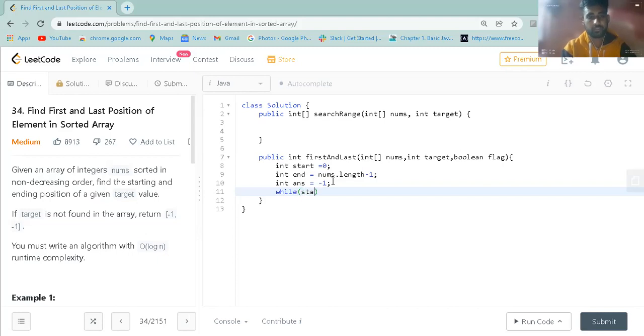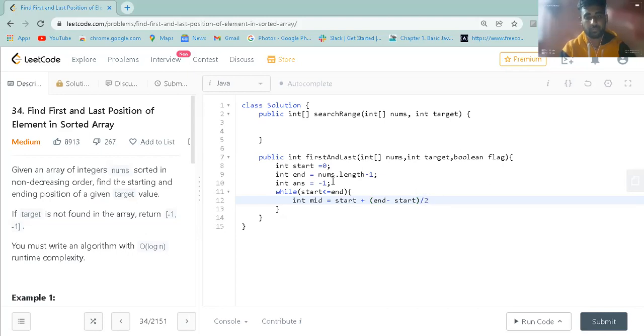Why? We will do that. While start is less than or equal to end, we find our mid element, right? First we need to find the mid element. So mid equals to start plus (end minus start) divided by 2.